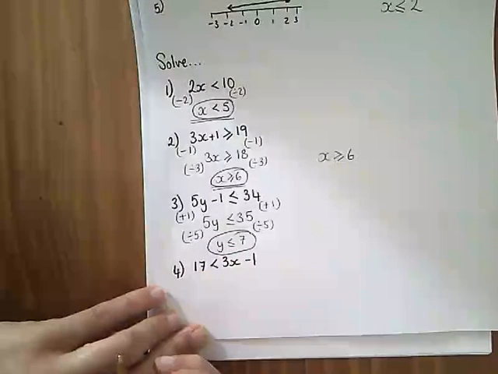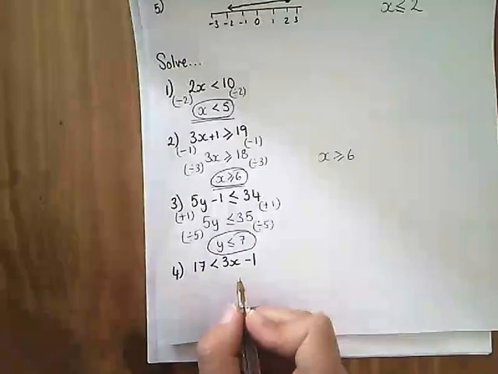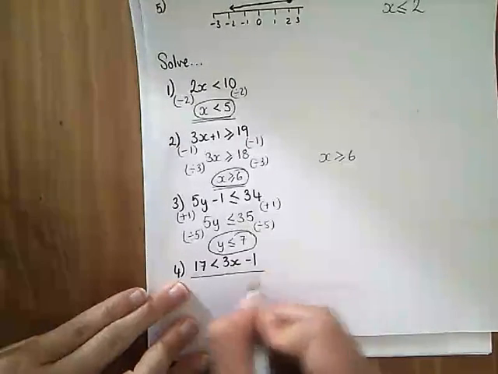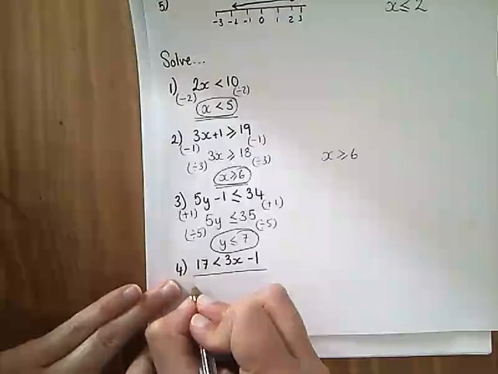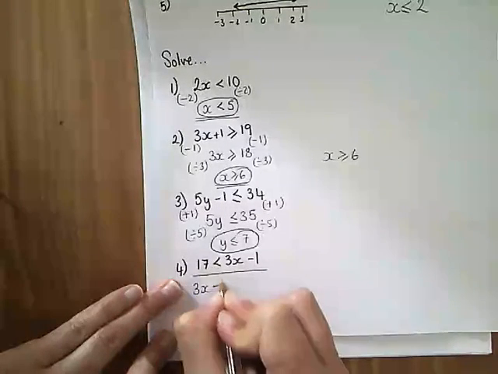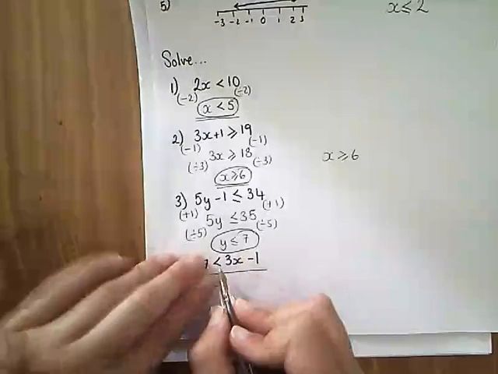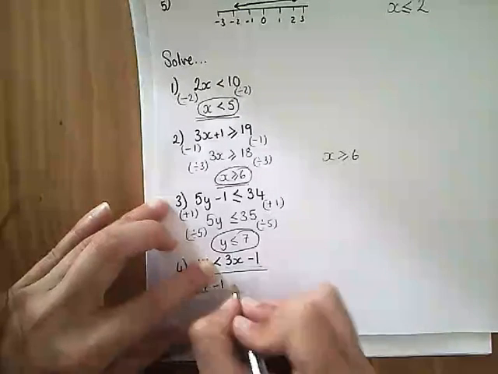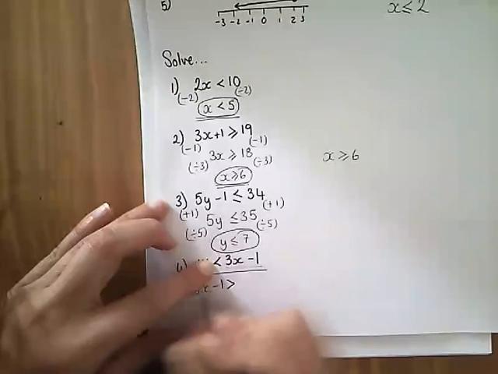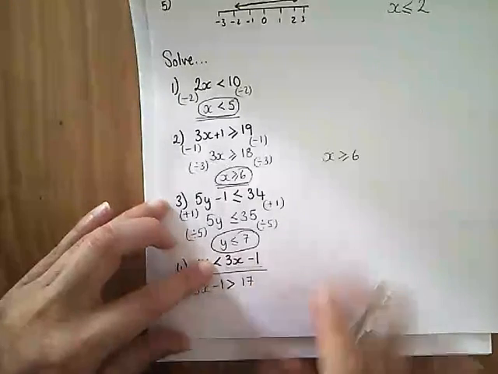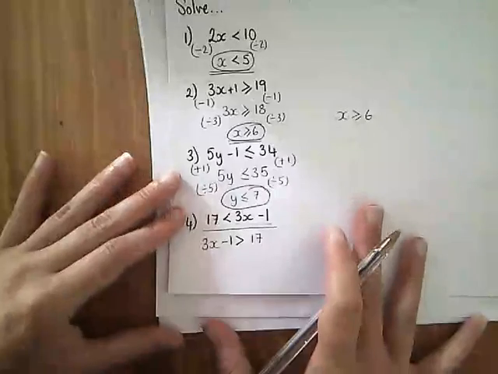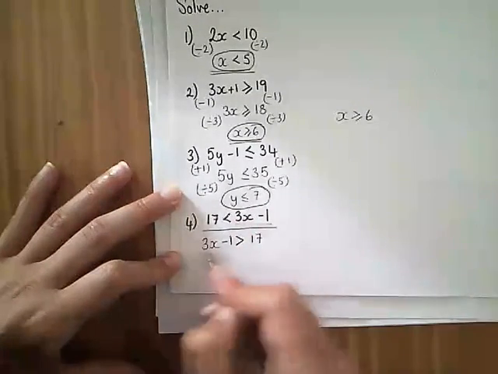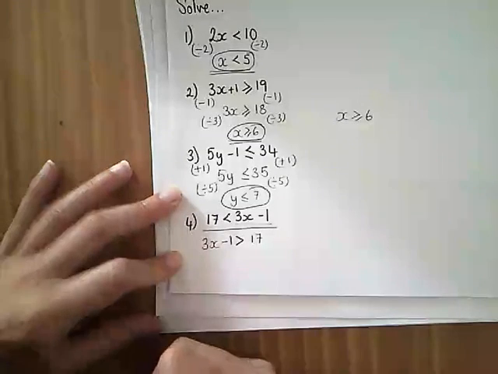Okay, right, now this last one is slightly trickier because we like our x's to be on the left. Okay, so what we're going to do with this one is we're going to write it the opposite way around. So we like our 3x minus 1 to be on this side. Now you'll notice the crocodile, the inequality sign, is eating the 3x minus 1. So that means it still has to be eating it, okay, because we haven't changed anything about it, we've just flipped over which way we're writing it, okay, so the crocodile still has to eat the 3x minus 1.